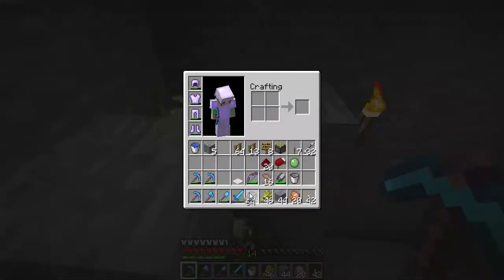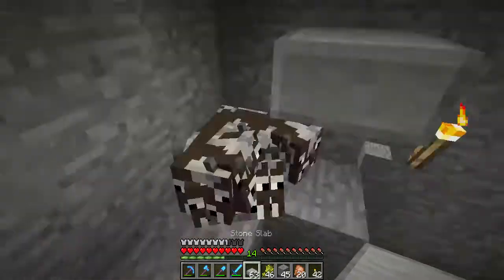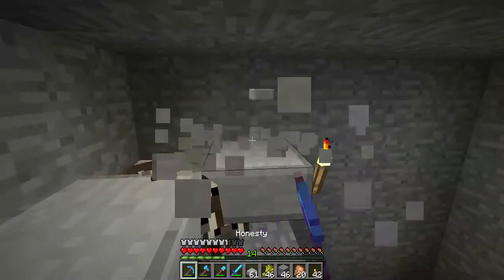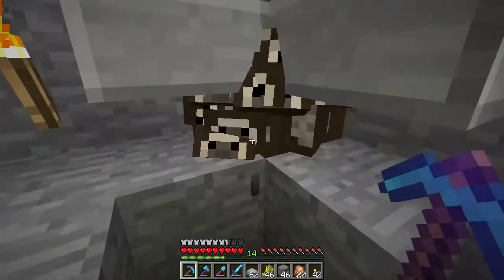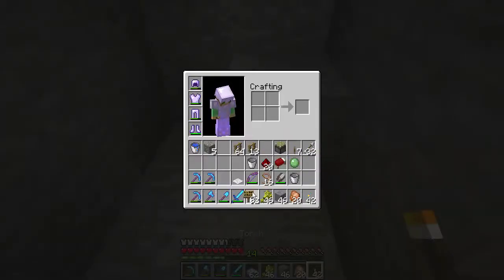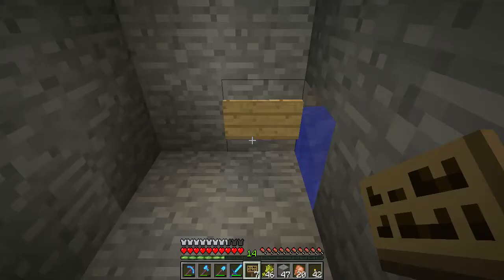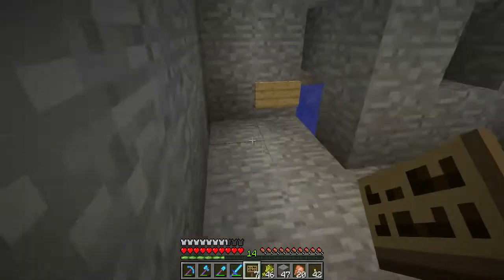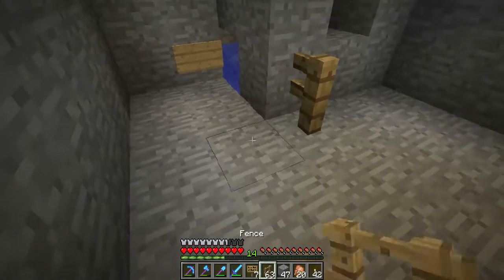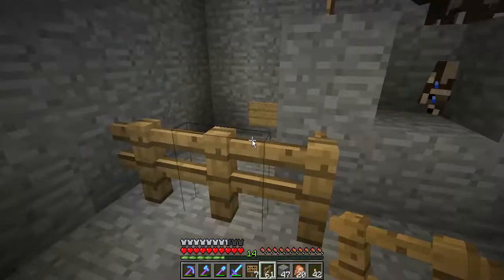Alright, I want to take out this and this, and actually have these, not quite like that, like that. That way I can actually see the cows, and actually breed them through there. Now, I want to have a sign right there. That will keep the water from coming out any further. And I want to have the fences like this. That way the little baby cows will be stuck right there. They won't be able to go anywhere.